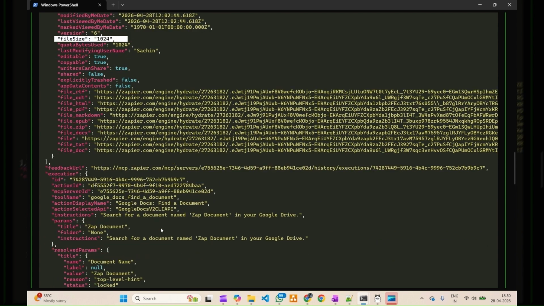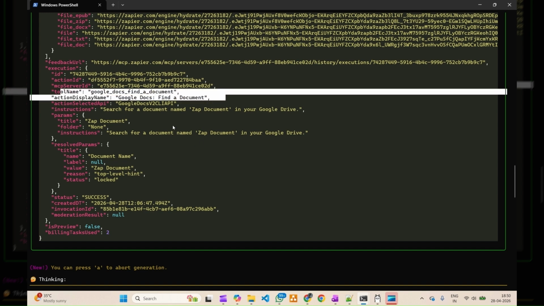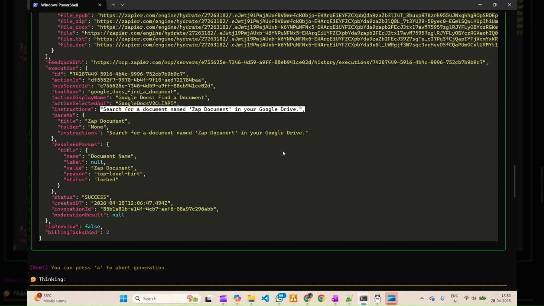Okay, so it means we are able to connect to Google Docs and retrieve that document also. This tool is only to check whether the document exists or not. So Google Doc find a document searches for documents in your Google Drive. So we were able to fetch it and it's a success.